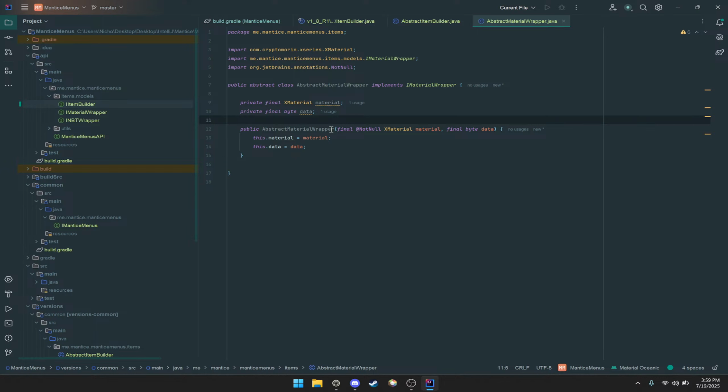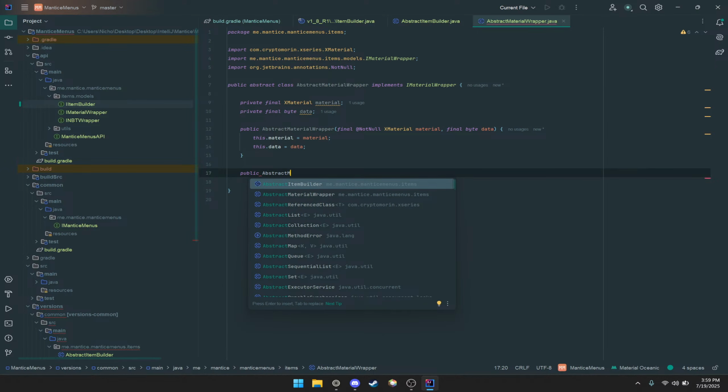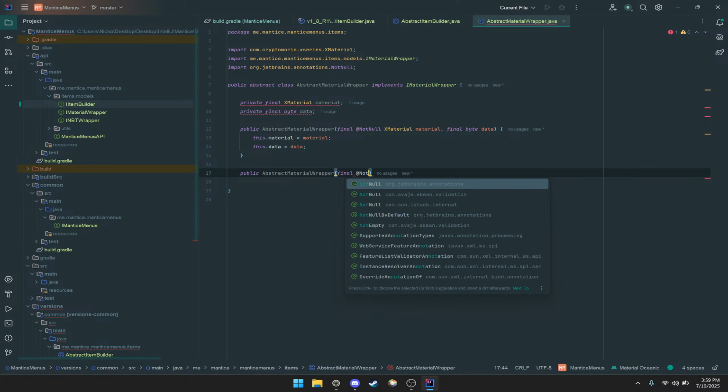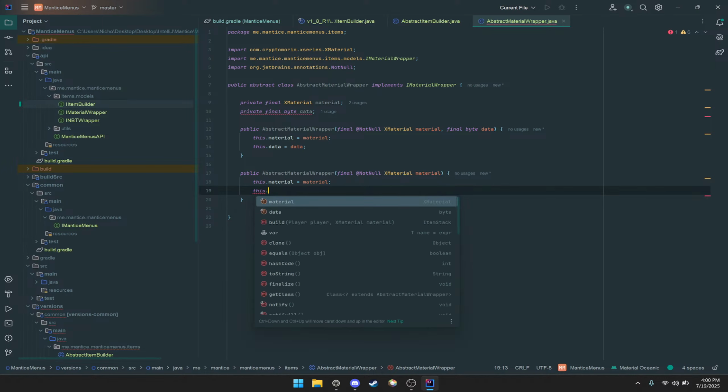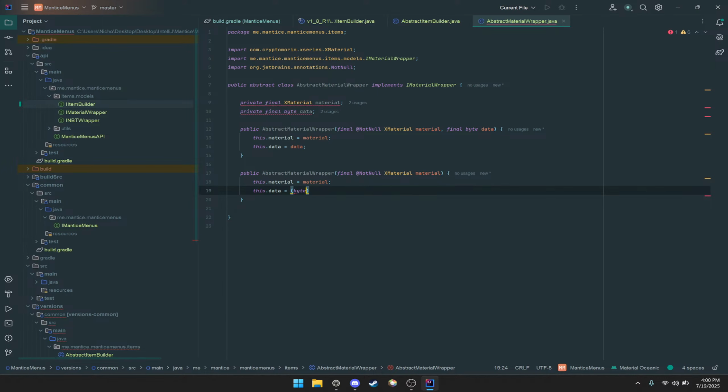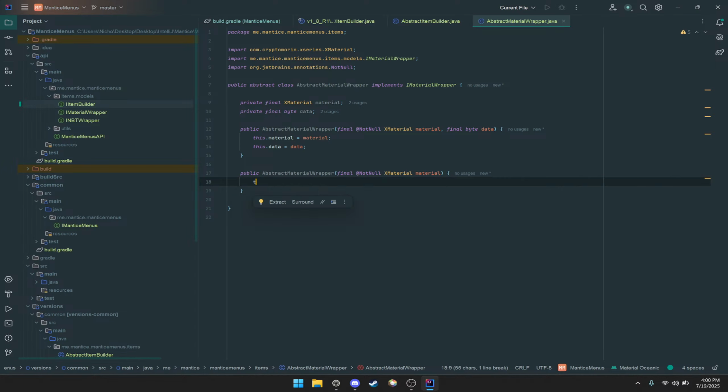And data can just be 0, so it's fine if we just pass it in here. Actually, what I can do is just say this material, byte 0. That'll be the same thing.